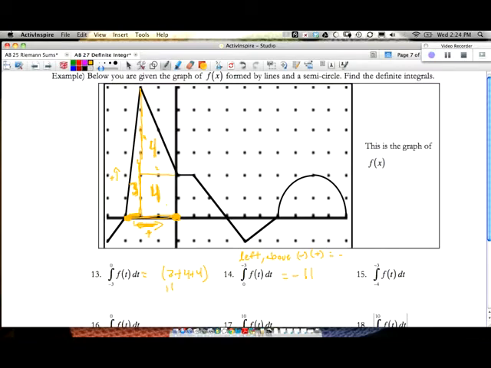This is a little bit different here. We'll do this in brown. Negative 3 to negative 4 means we're going to go left, which is negative, but we're also going down, which is negative. So we're going left, and then the area is also moving down below the x-axis. So that's a negative times a negative is going to equal a positive. So this area is going to be positive. I just got to figure out positive what. Well, it's a triangle. I know that I have a length of 1 for one dimension and 1 for the other. So in other words, this base equals 1 and height equals 1. You multiply 1 times 1 and you get 1.